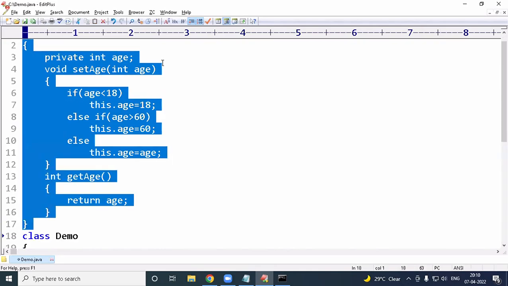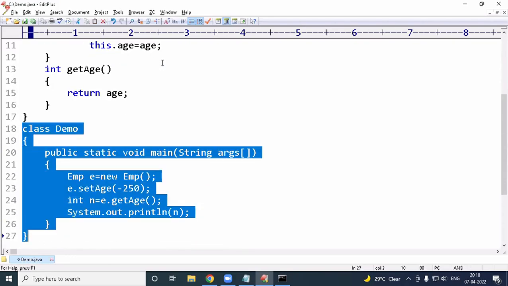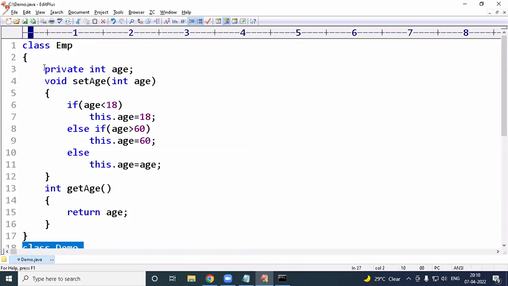A library we cannot change, no? Assume like that. Now, without modifying a single character in the employee class, I want to store greater than 60 or less than 18 in this variable. Possible or not possible?